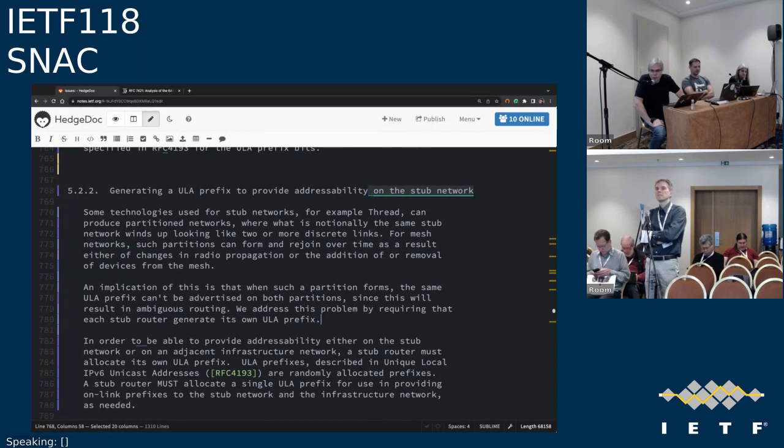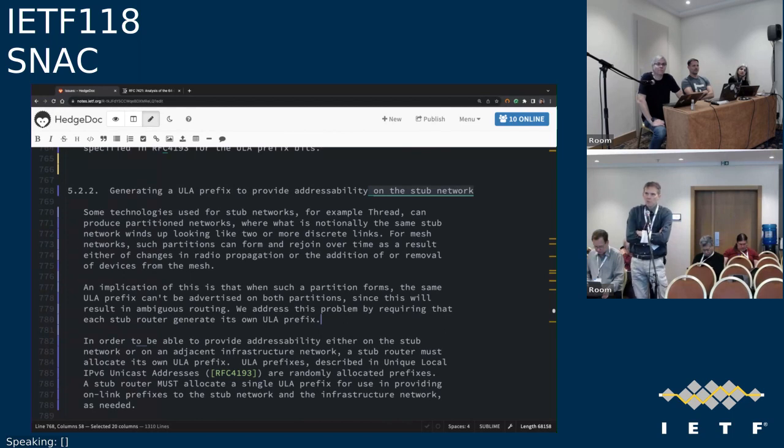So maybe we should call it the ULA site prefix, and then the other ones can just be ULA subnet prefix. And what is that for, the /48? What is it used for? The /48 is how big a ULA prefix is. You must generate a /48. You don't have a choice. Like, that's what the spec says. Those 40 bits, I think it's 40, is it 40 bits? Yeah. Those 40 bits provide enough randomness that a collision is unlikely, we hope.